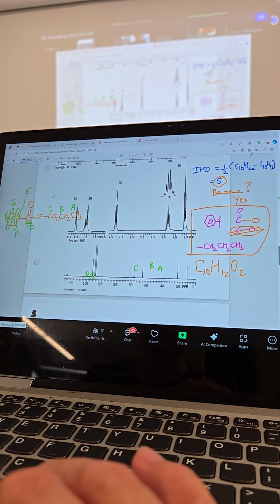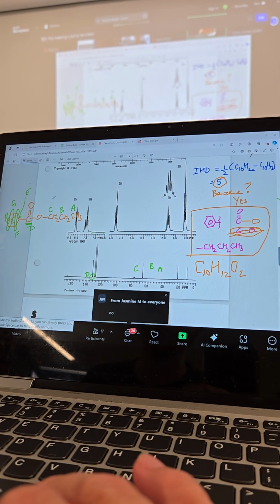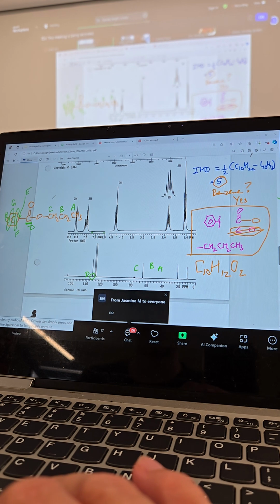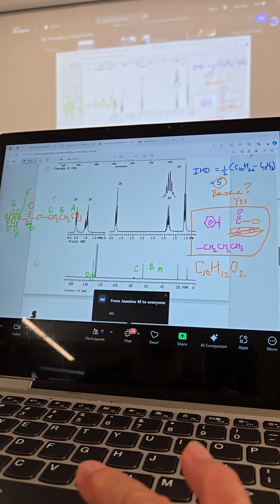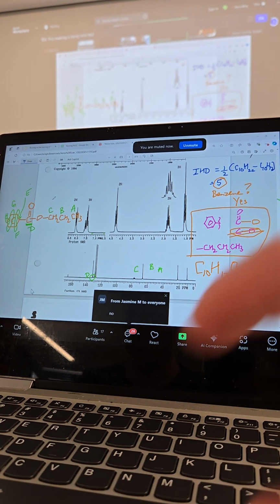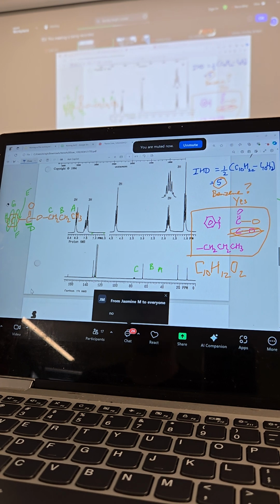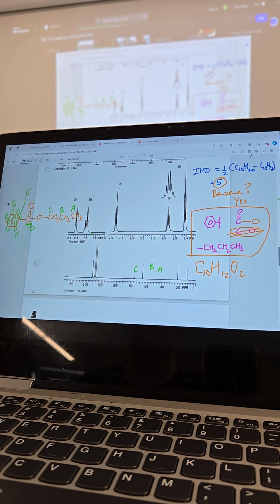So should it be small? No. Never mind. Oh dear, I forgot. There's a double bond here. I forgot that. Absolutely small. So signal, this is D. This tiny thing that you see right there is E. It's small because it's only one carbon plus it has no hydrogens on it.